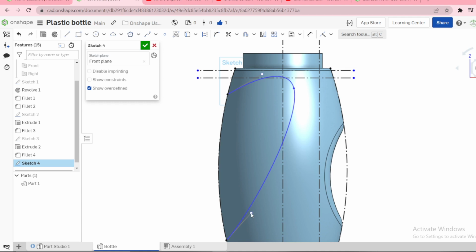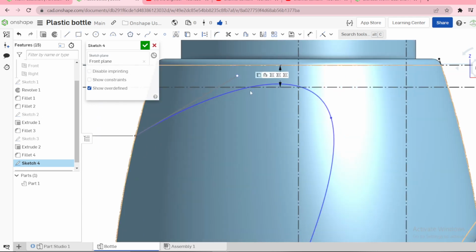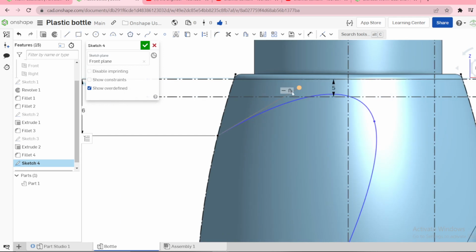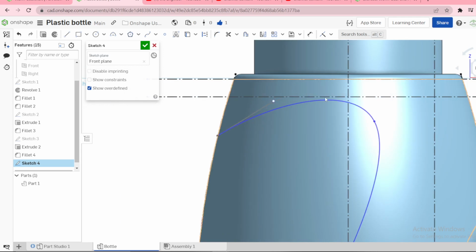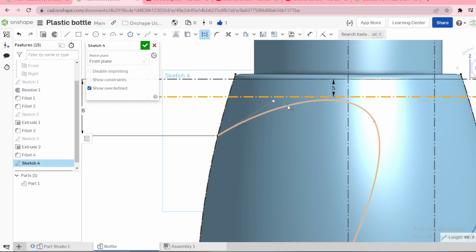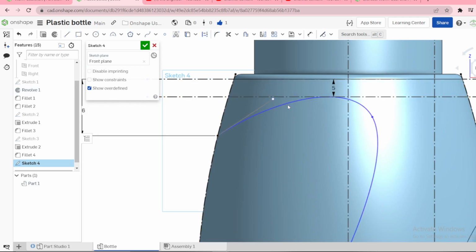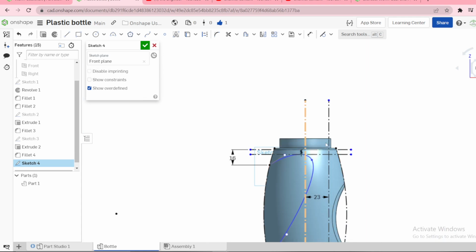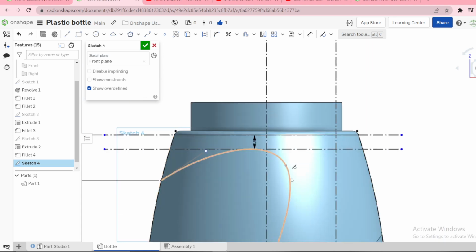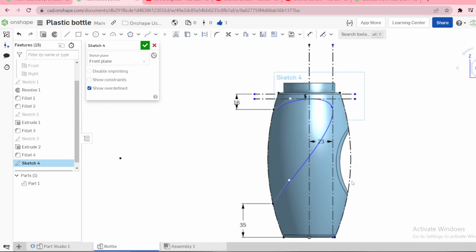Let me shorten this. This one to be tangent. Then I need this one and this one also to be tangent. Okay.